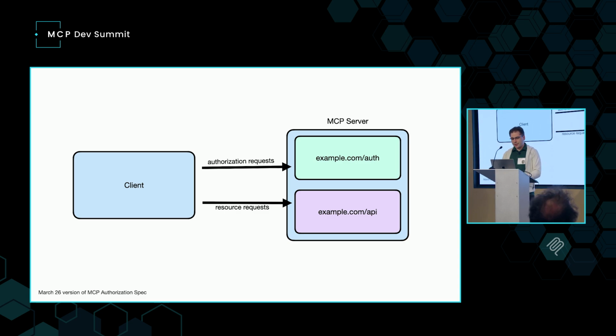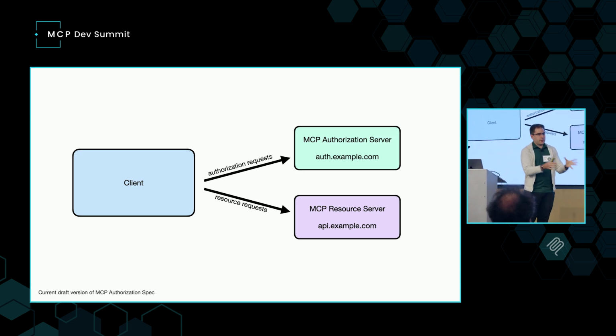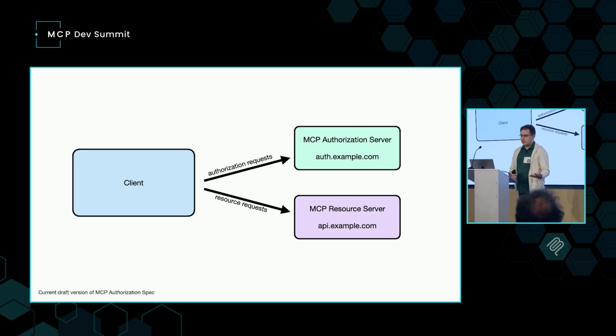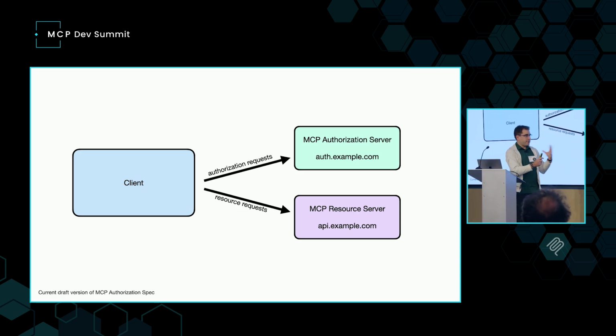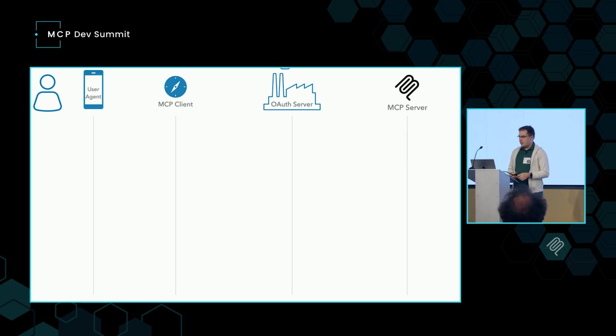So instead, what we can do is if we apply the OAuth building blocks in the way they were intended to, and we split up the OAuth part from the MCP server part, we end up in a much better situation. So in this way, the MCP client that's trying to get the user to log in first deals with the OAuth server, gets the user to log in, does a back and forth exchange, gets a token, and then takes that token to the MCP server, the resource server, to go and start the actual data flow. So let me walk through a quick version of this flow to show you kind of how it works.